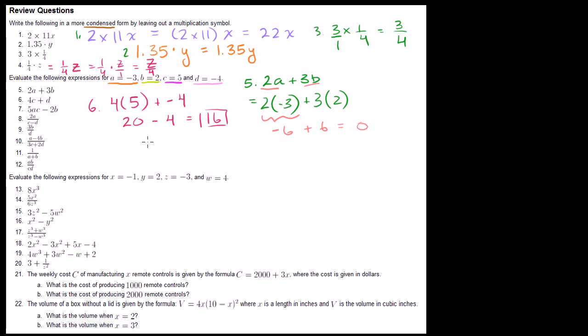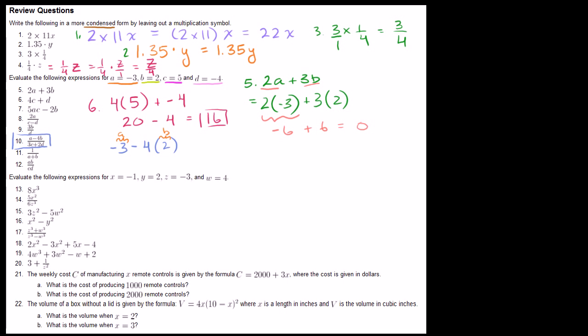Now let's do one of the harder ones down here. This problem 10 looks a little bit more daunting. So we have a minus 4b in the numerator, if you can read it. It's kind of small. a is -3. So we have -3 minus 4 times b. b is 2. So 4 times 2. Remember, this right here is a, and that right there is b. How do I know? They're telling me up here.